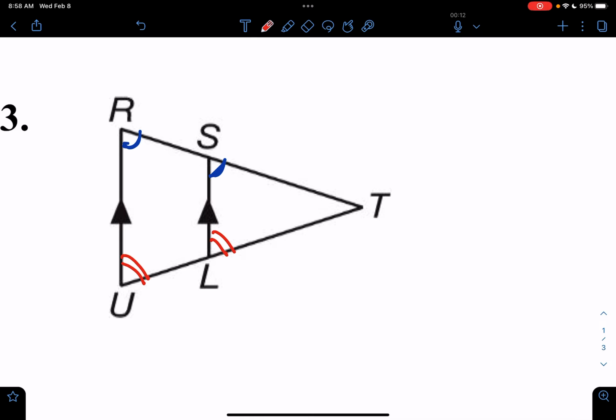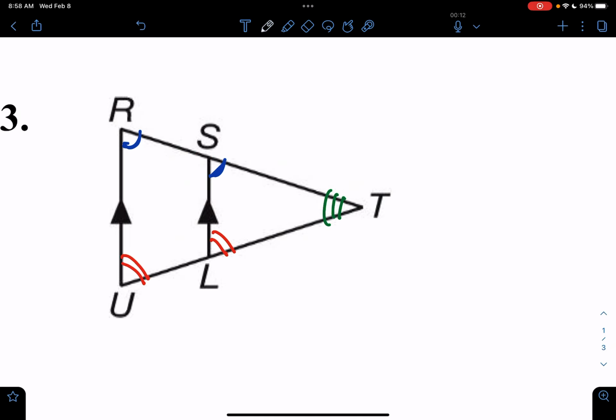So now, if I look at the small triangle, let me make another mark right here. 1, 2, 3. If I look at the small triangle, I will see it has the blue angle, the red angle, and the green angle. Let me check the big triangle. So the big triangle has the blue angle, the red angle, and the green angle. So just by looking at the similarity, all of these angles are congruent. Therefore, these two triangles, the small one and the big one, are similar.